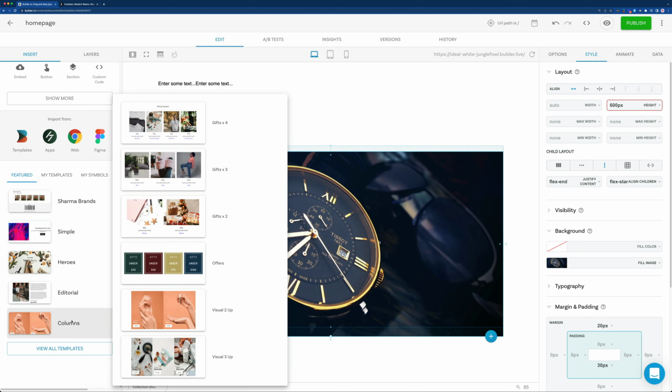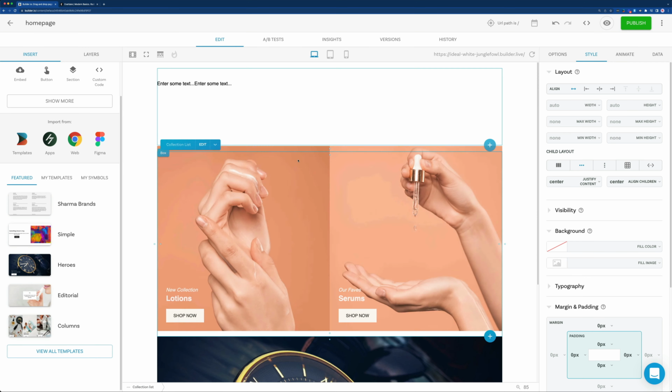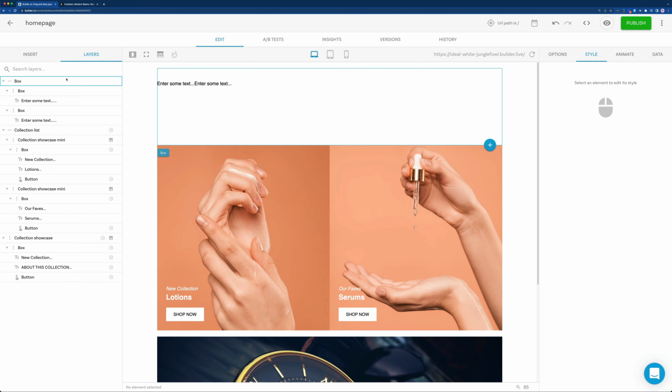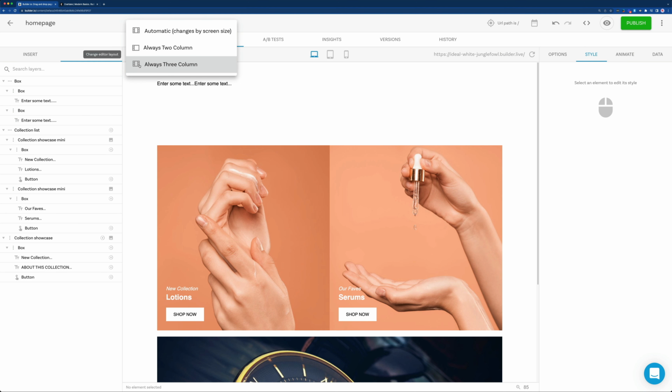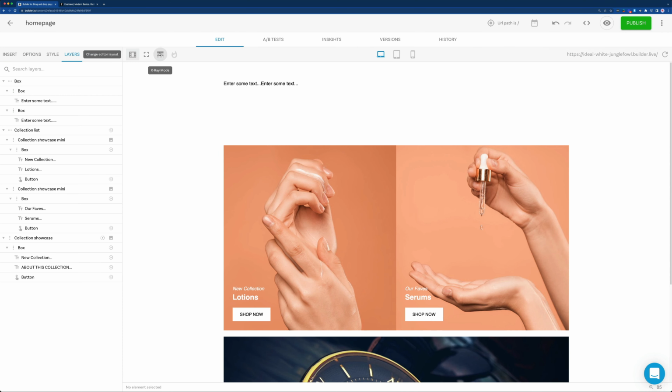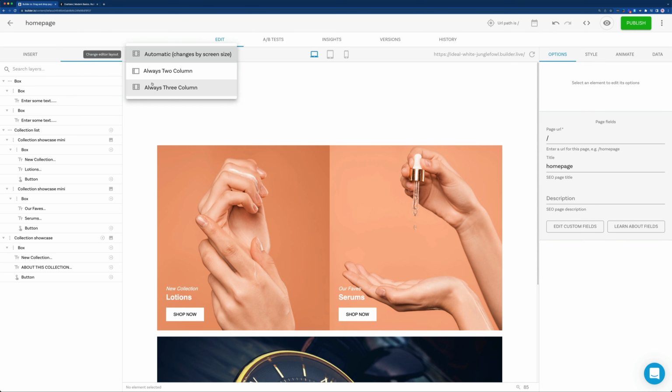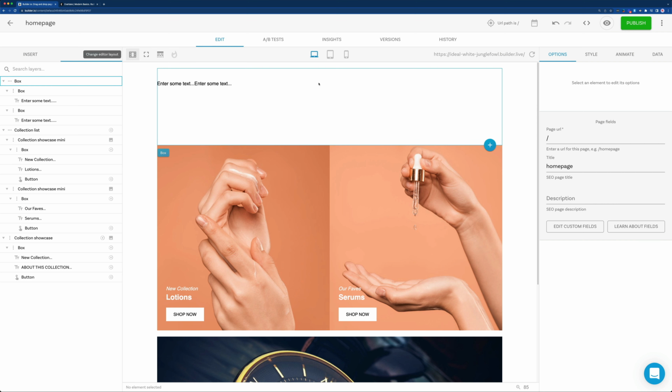A lot of times this is very useful to get started so that you can find out kind of how blocks work. The layers section will show you every layer in the actual page as it stacks down. If you happen to be in a different layout, this is the layout key. You can change the screen layout by doing always 2-column, which moves all of the menus over to the left, always 3-column, or change by screen size. I prefer to always leave this in 3-column and adjust my screen accordingly.